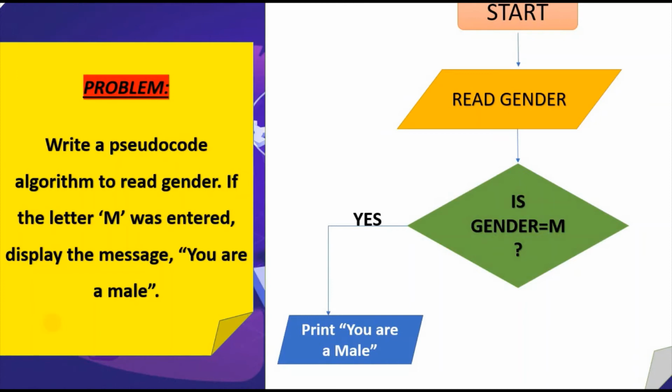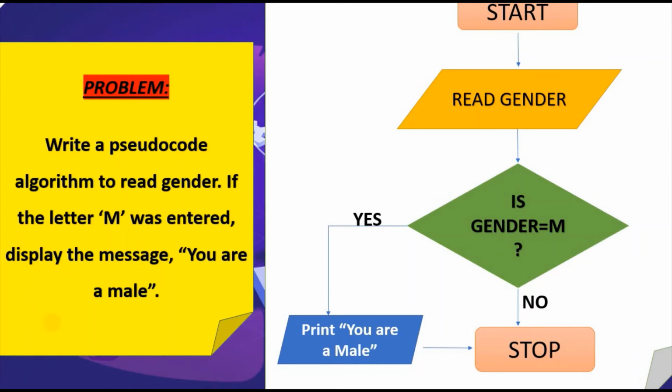So it is saying again, is the gender equal to M? If we had entered no, then what would happen? We would not have any message being printed out. So automatically this means that we would proceed to the end. And now we're just showing this to say that this would proceed to stop, and this indicates that we have come to the end of our problem solving phase.